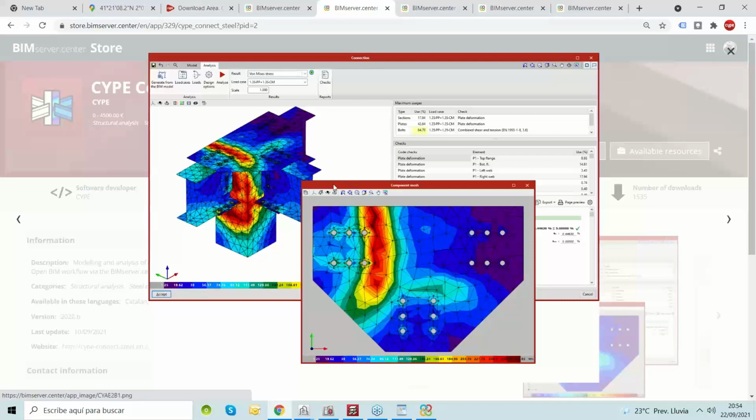So OpenSees is a very famous engine that was developed by the University of California, Berkeley. The OpenSees engine is inside of the software. We can use our structural BIM models to calculate these connections using the OpenSees engine. So it's a very powerful tool.